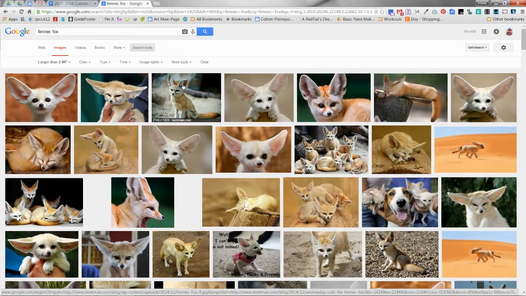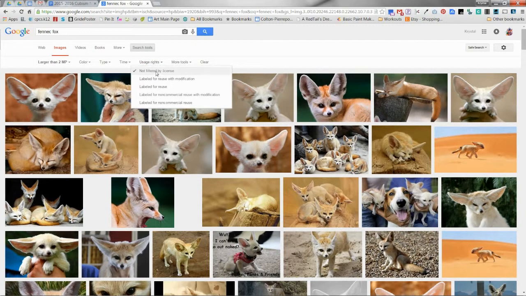What we always want to make sure that we do when we're making an art piece based on a source image is making sure that we have rights to the image that we're using. So just like in other projects that you've probably done in the past, we want to make sure that we click this tab here called Usage Rights. Right now, our images aren't filtered by license, and that's not good. We can unintentionally use an image that was copyrighted.